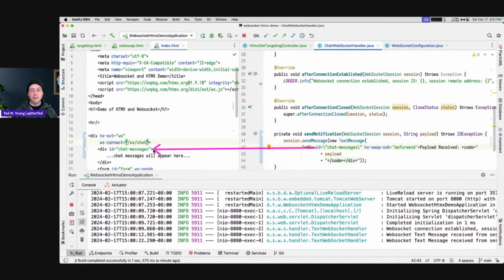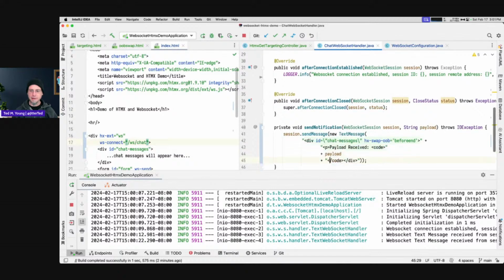So instead, what it does is it takes the contents of this div and adds it to the inside of the div that already exists. If we just said swap equals true, that would replace it. So that means we actually do want to put a p tag around this.